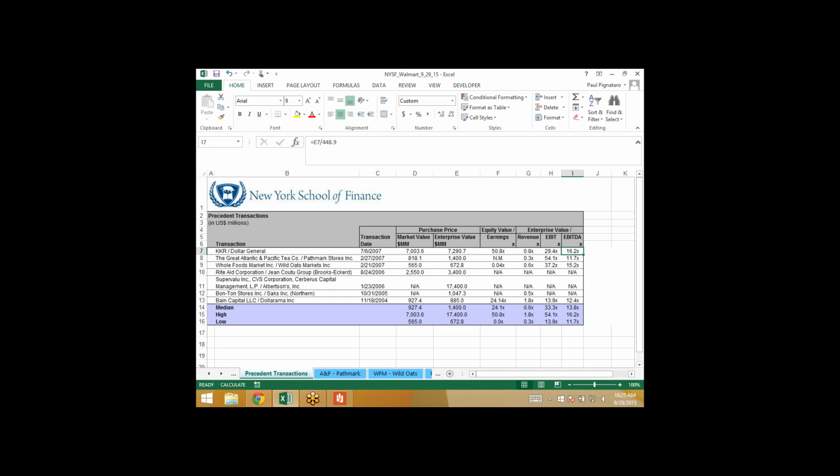I'm trying to think of what I used in the book here. I used 12 to 16. It is higher than the comps analysis. Is that expected? Yes, because it includes a premium. So even though this is 5 or 6 years previous, I'll at least put it in and look at it, but know that the analysis is dated. You might want to discount it a little bit, or even just throw it out altogether.